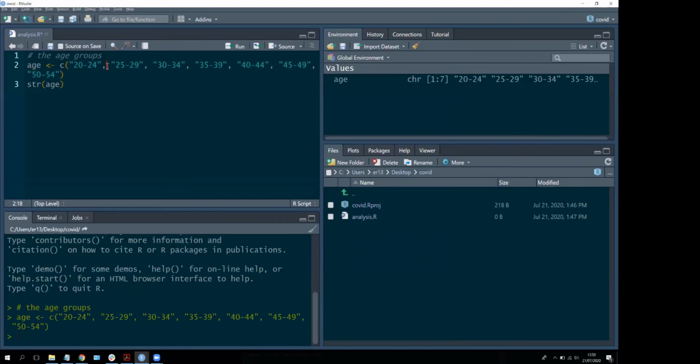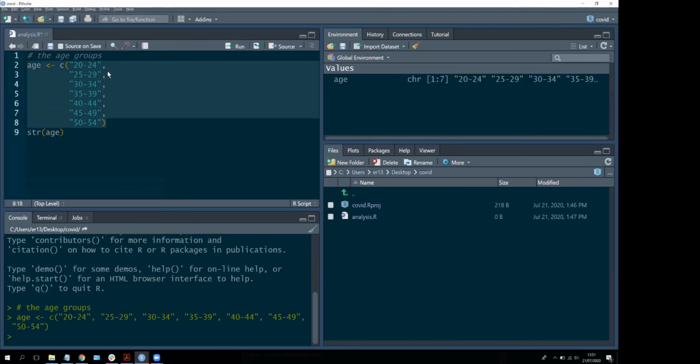The other thing you can do, and this is good practice in general, is to try and write code that doesn't have very long lines. So you can put an enter after every comma. This is considered very good practice for many things. We don't often do it for variables like this, but for lots of other commands, you put an enter after the comma, and then you can see that R will indent for you, so that you can see it's all part of the same command, but now it's all in a smaller window. That's generally good practice. Try and keep your code no more than 70 characters if you can. And it will still run just the same.